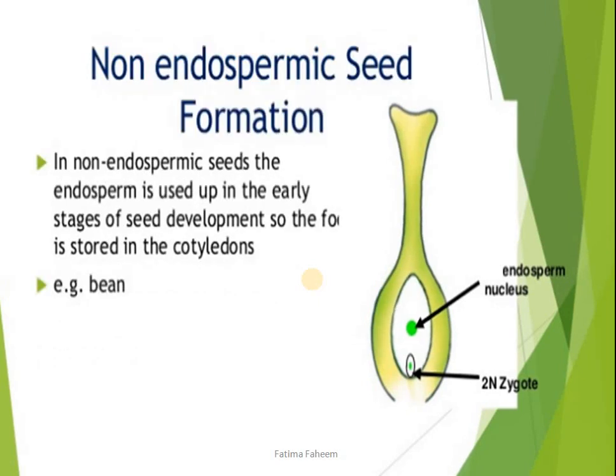In a non-endospermic seed, on the other hand, this endosperm is completely used up in an early stage of seed development, so that the stored food is only present in another structure called cotyledons. So in our syllabus, we have to focus on non-endospermic seed, where endosperm tissue is completely or partially used by the growing embryo for its germination, and the stored food would be located in structures called cotyledons, not endosperm. In endospermic seeds, we will find endosperm, while in non-endospermic seed, we will find cotyledons, such as in the bean.